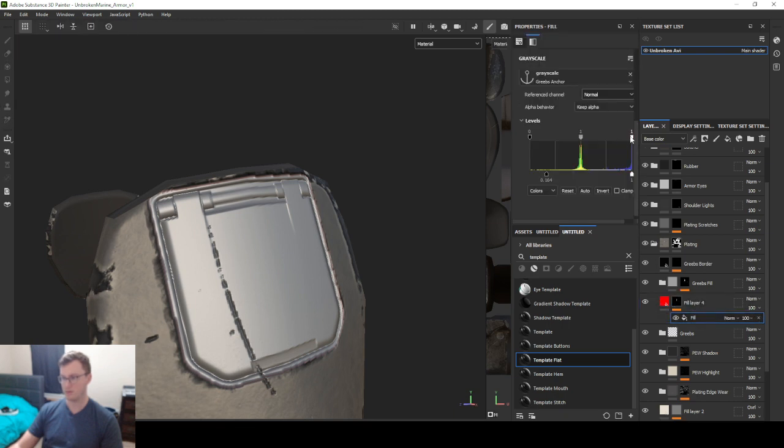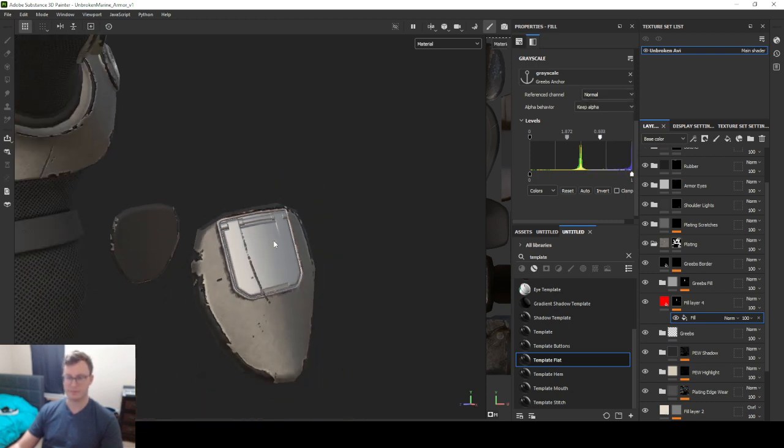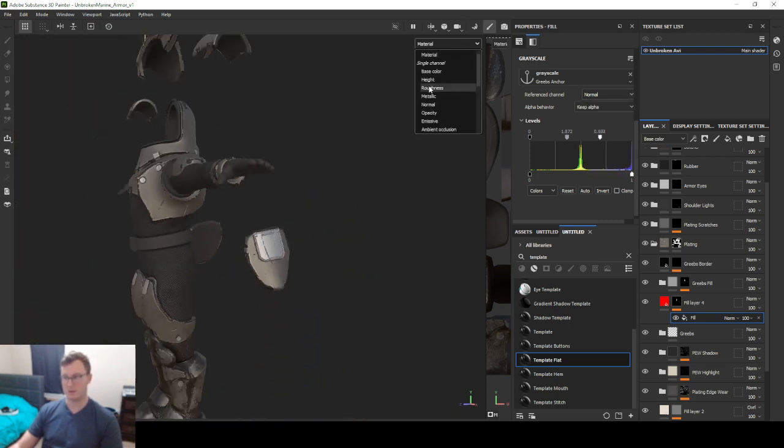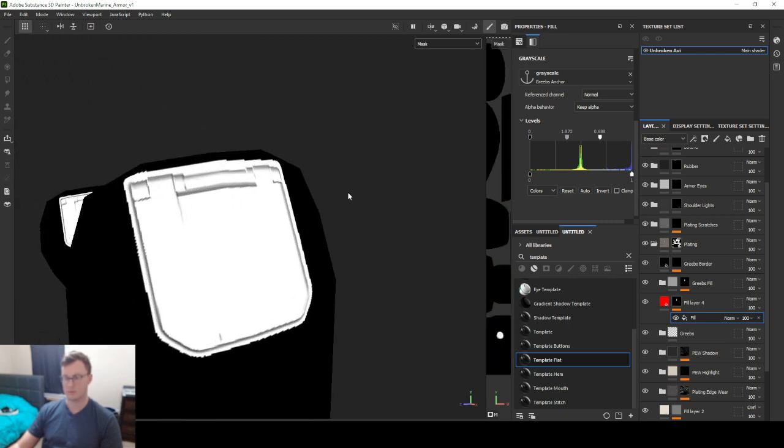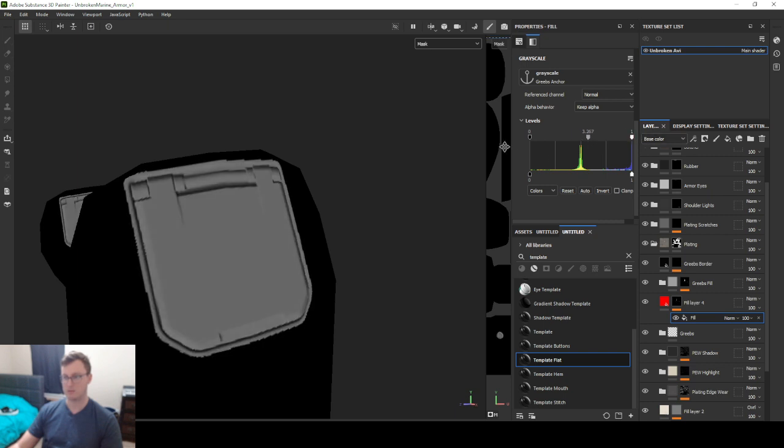And then in the fill, we can tweak this. Do you see anything? I don't see anything yet. Supposedly, this is what we're looking at.